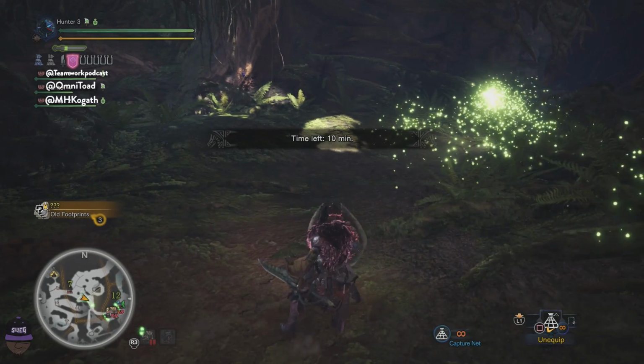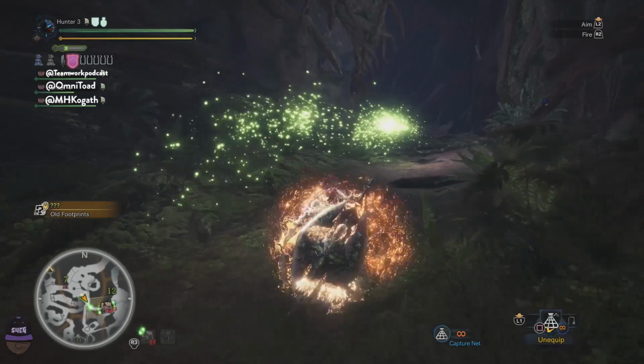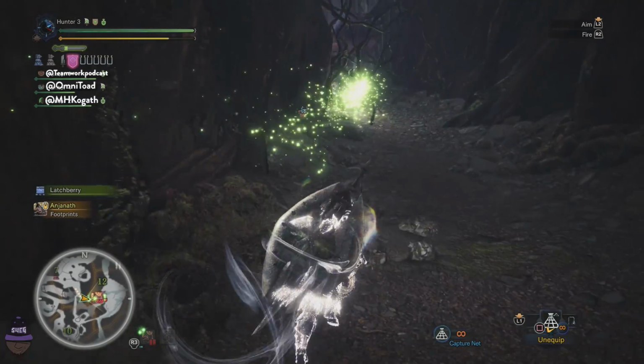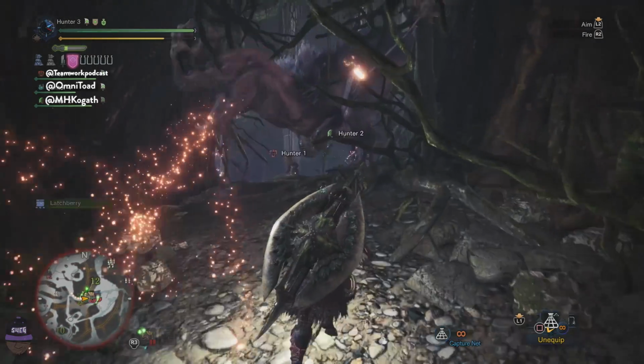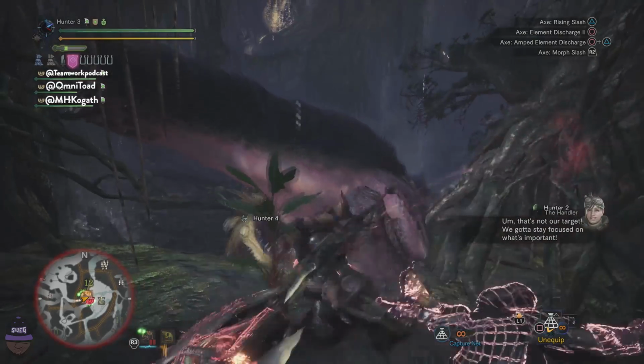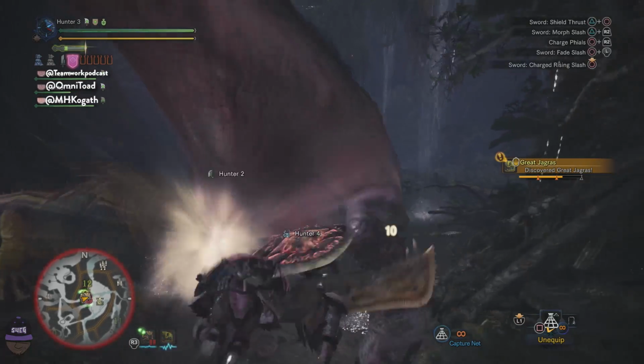Once you do that, your sword is then charged with whatever type of phial your charge blade has. So this charge blade's impact phial means the sword then has KO damage on it, similar to how Sword and Shield had its oils in Generations. So the sword will then do KO damage as well as doing any kind of blocking with the shield.